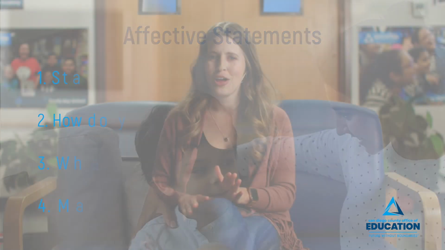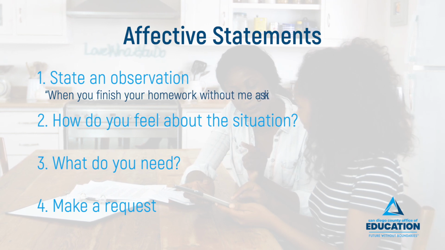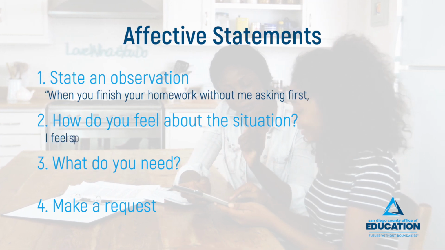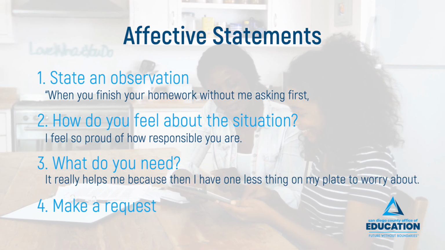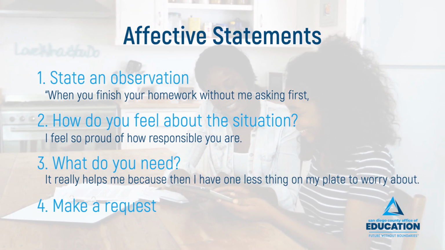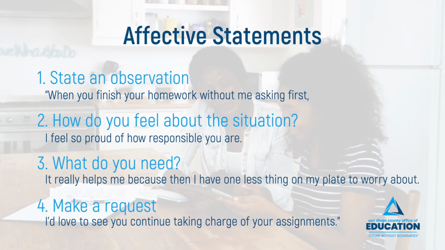It seems simple, I know, but it can take some practice, especially when we're addressing a negative behavior or a conflict and our emotions are heightened. So consider practicing by commenting on a positive behavior. It might sound something like, when you finish your homework without me asking first, I feel so proud of how responsible you are. It really helps me because then I have one less thing on my plate to worry about. I'd love to see you continue taking charge of your assignments in the future.